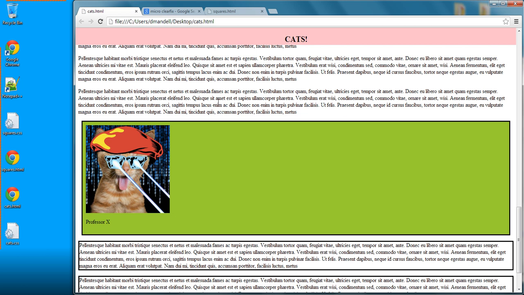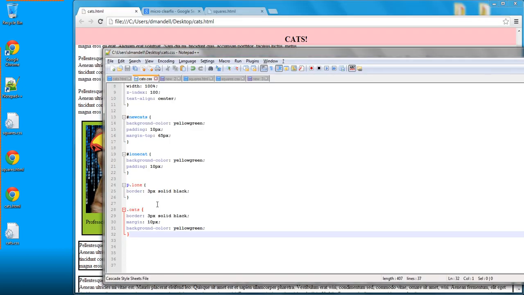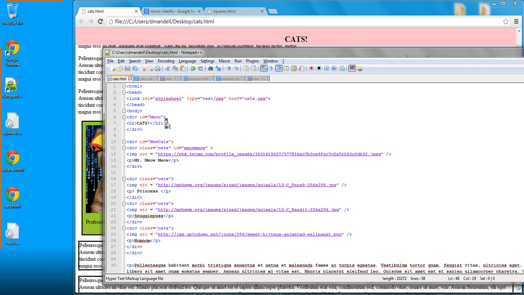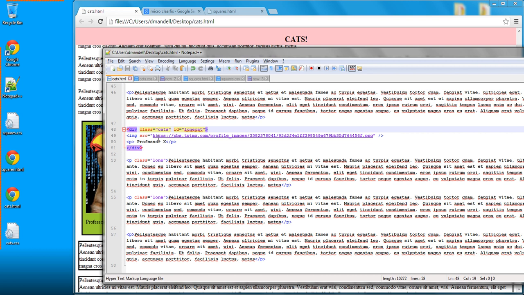Well, if you want to have the text flowing around an image, basically the way to do it is with a float. Now, fortunately, using a float this way is really easy. All you do is you open up your CSS, and first of all, I want to point out that here are my cats, and I've got them in a div with a class called cats, and the same goes for Professor X. He's in a class called cats too.